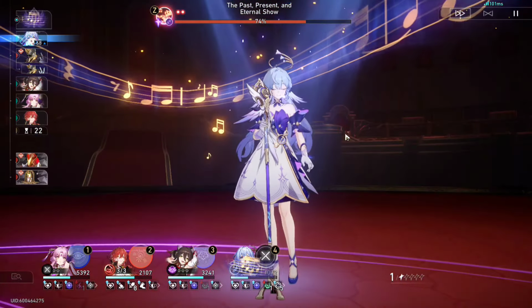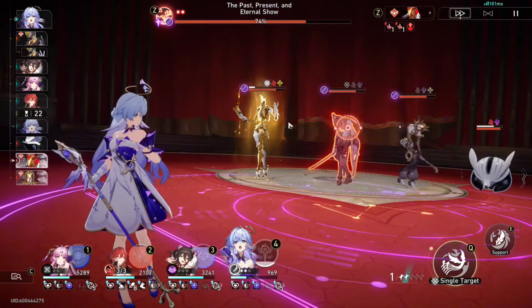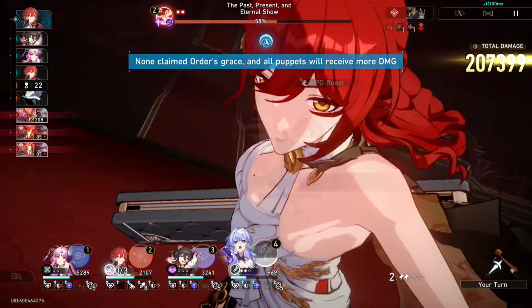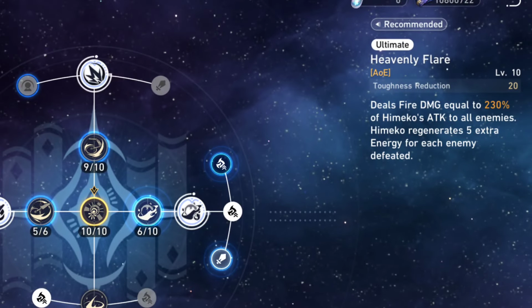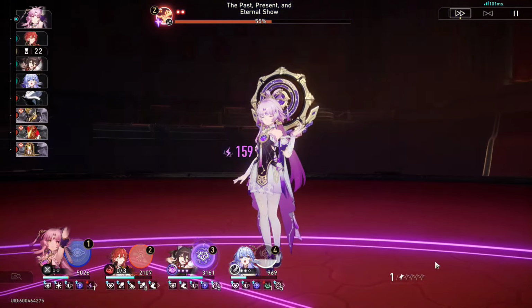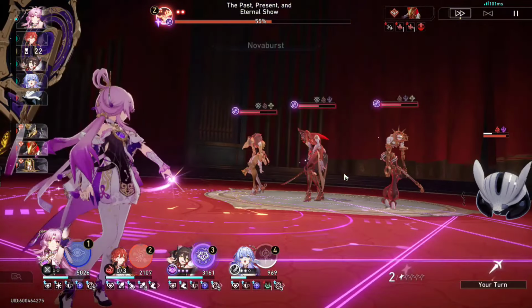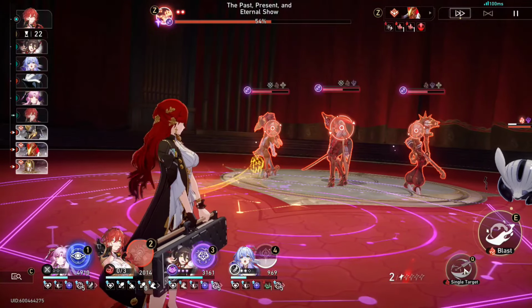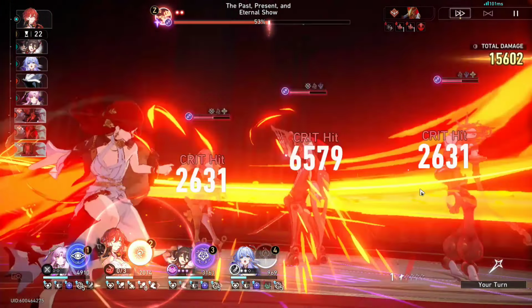So that is something you shouldn't sleep on, especially in Pure Fiction. And then we have Himeko's Ultimate, which has one of the coolest animations in the game, but at the same time that ultimate hits like a truck if it hits 5 enemies. And obviously for the priority, the talent is a big part because in Pure Fiction you'll be triggering it a lot, then the ultimate, followed by the skill, and lastly you can level up the basic attack if you want to.